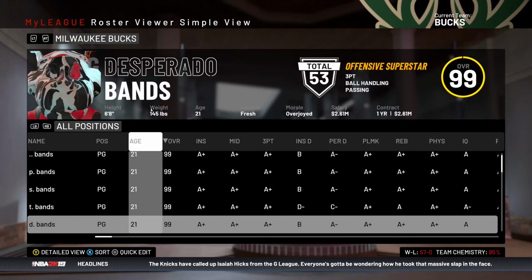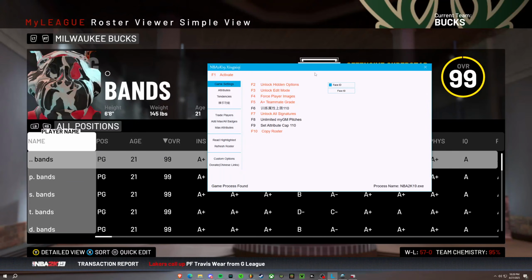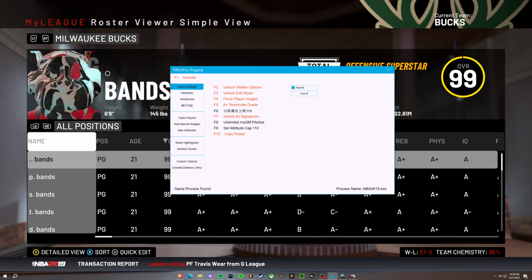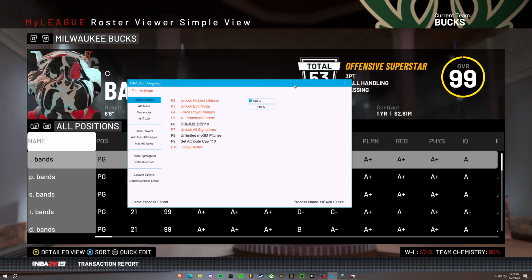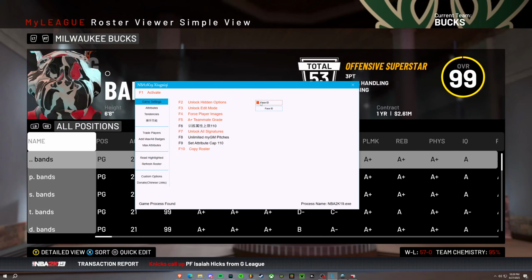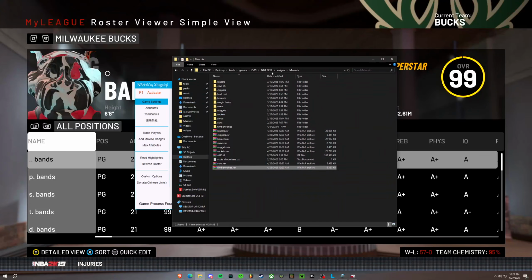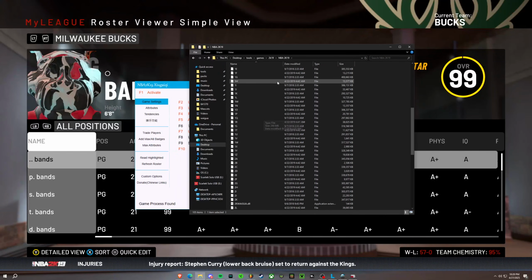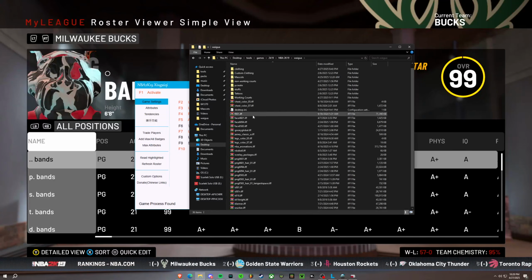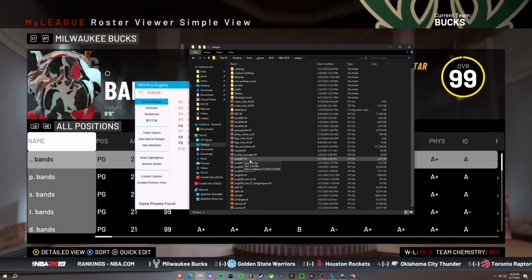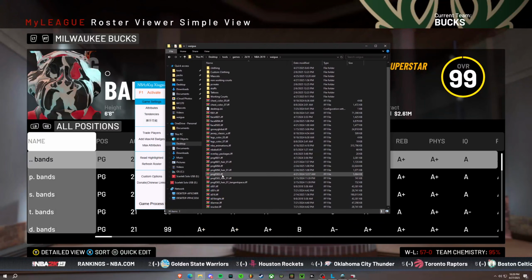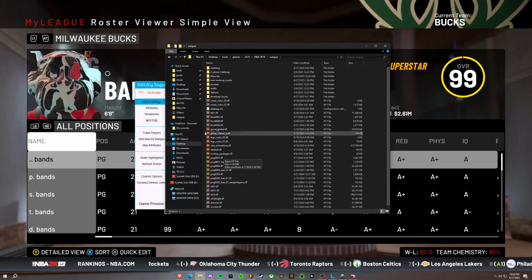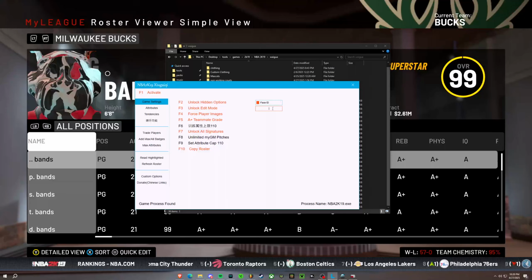So you're gonna have your Lamono open, and right here you're just gonna highlight a player in your roster in your My League, and you're gonna enable Face ID. And then keep in mind, remember what I said, where you go to your folder, keep in mind the last 4 numbers here, that's your Face ID. So for example, the Suns, which is 4601, you're going to go back to your Lamono, put the Face ID, which is 4601.